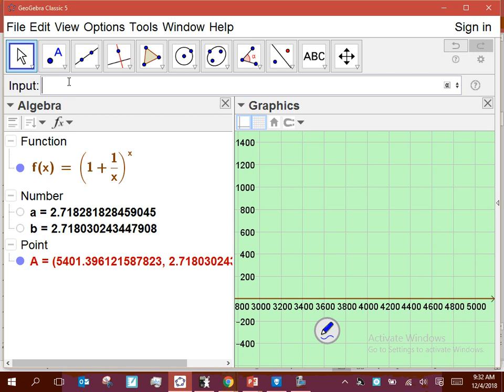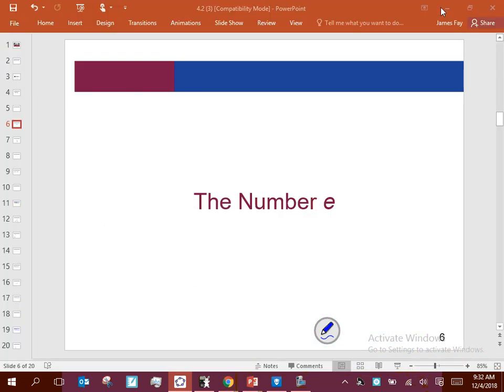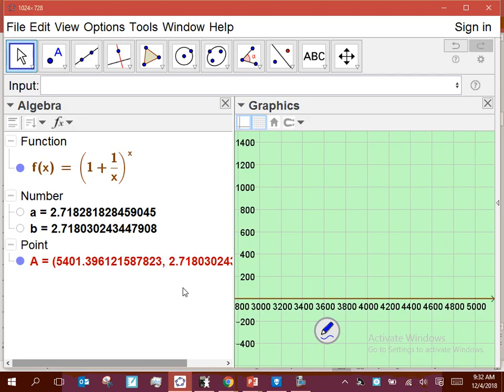A lot of the argument is that the credit goes to him, but there was work being done prior to him, whether or not the people doing that work really realized what they were doing and the relationships that exist with this number. This number e ends up being very, very useful for us in calculus. It's going to be one of the primary bases that we use with logarithms. But it's just an irrational number, so we treat it like every other number we come across.